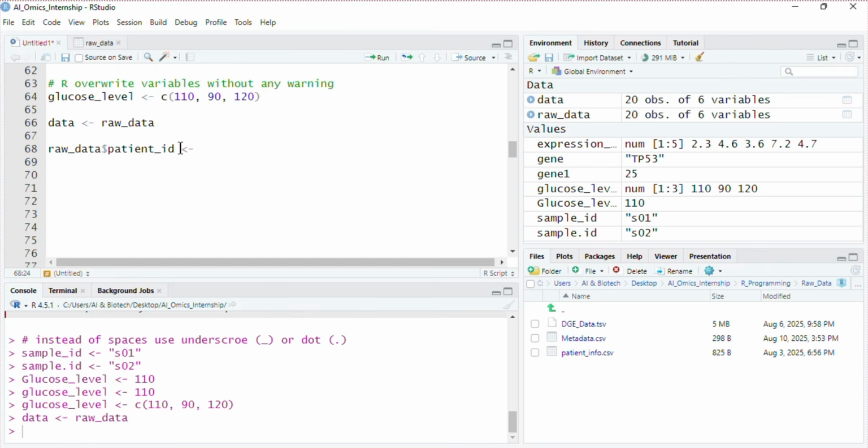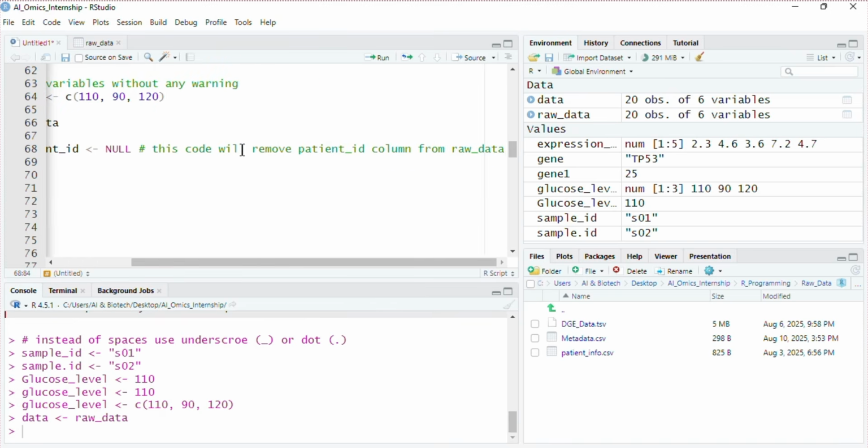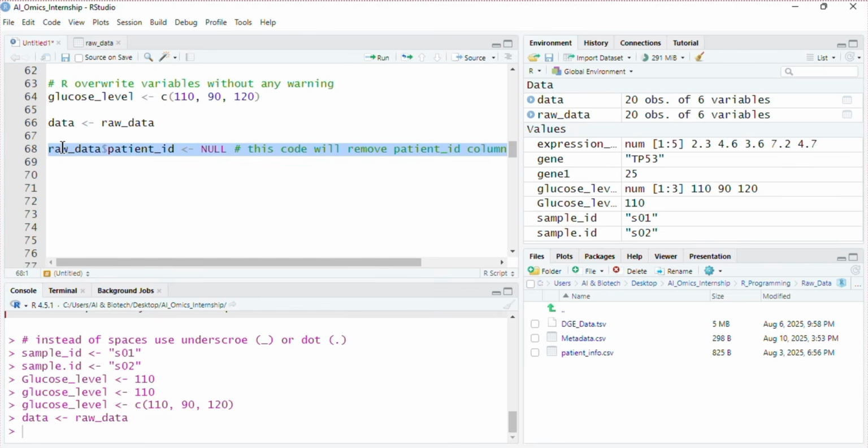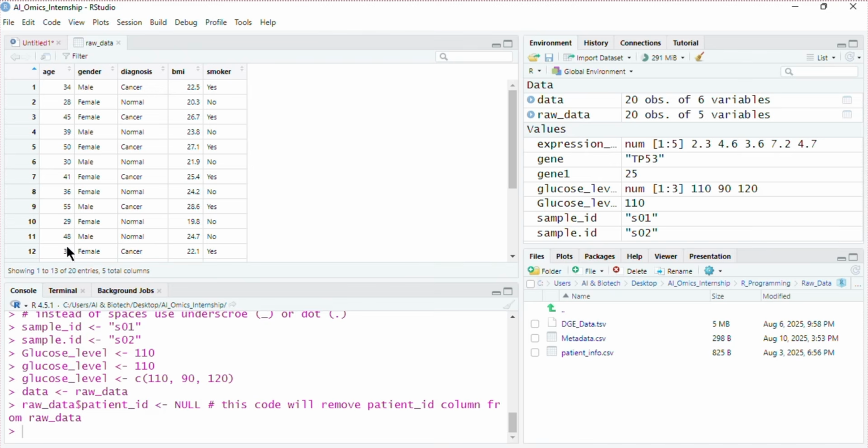Then the assignment operator, and if I say NULL, this line of command will remove the patient ID column from raw data. Let's run this line and check the output. Now my patient ID column has been deleted from this raw data file.